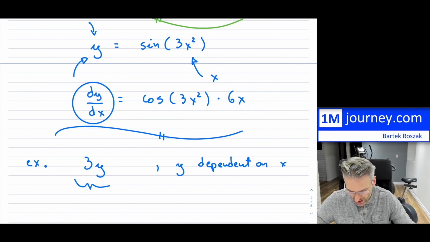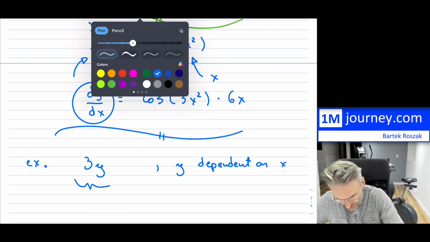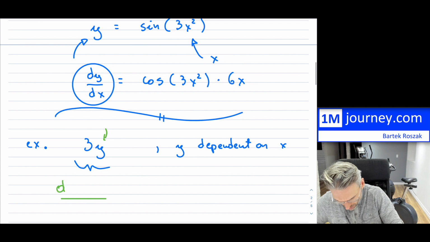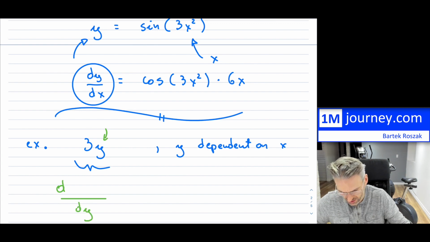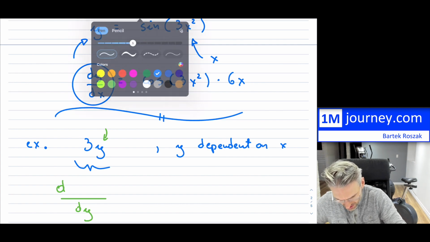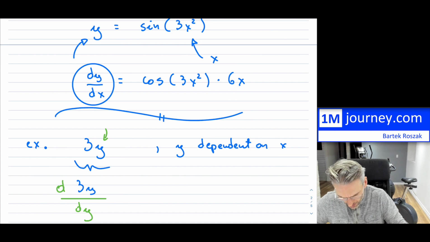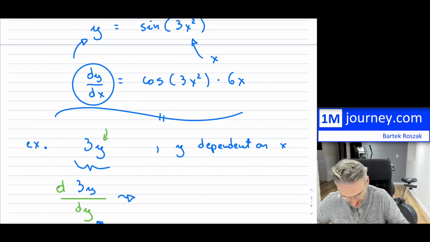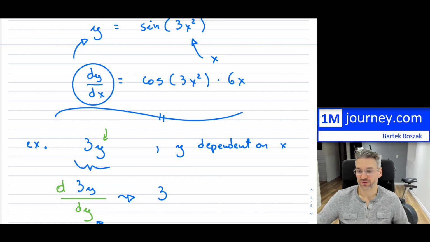So I would want you to let go of your past for a moment and think, well, if I was going to take the derivative of this, I could imagine doing something like this. Let me take the derivative with respect to, and this is going to be y. So I'm going to take the derivative with respect to y of whatever this right here is. So in our case, it is just 3y. Now, if I took the derivative of that, now think back, because I'm doing it with respect to y, this would have been just 3, right? 3y, the derivative, is just 3.